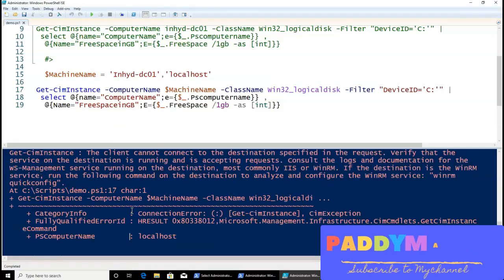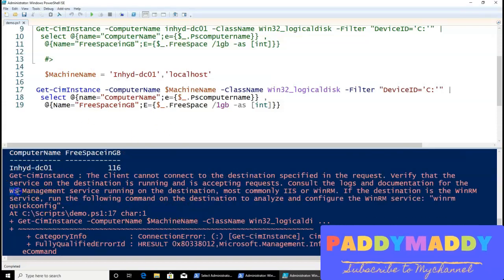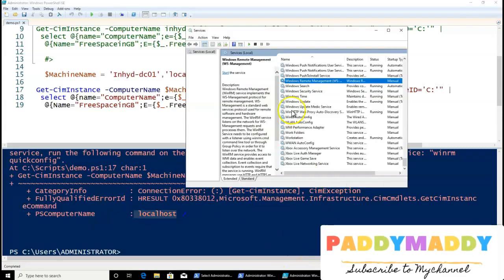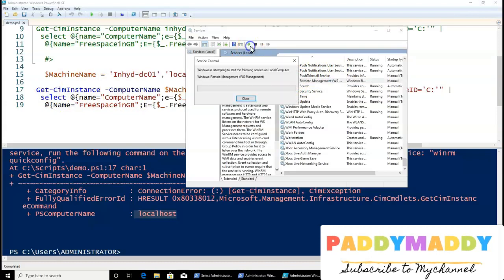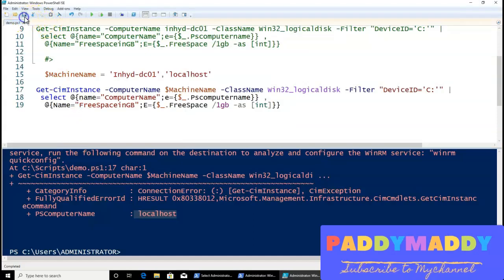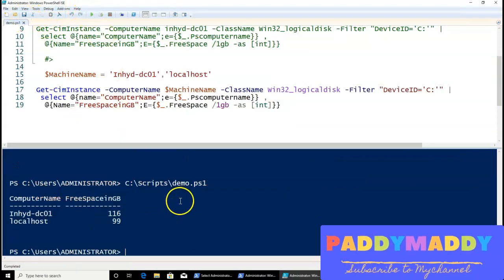The reason for failing, which you can debug, is that the WS management service is not running on the destination computer, which in this case is clearly the localhost. So on my computer the WS management service is not running. This is required because I'm using Get-CimInstance. So I simply start this specific service and execute the script as it is, with no changes, and this time it should run. We got the output properly now and are able to get what we wanted. Think about it, this makes our life easy.